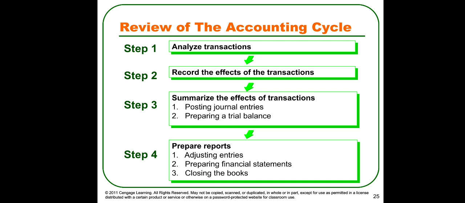So now you can say that you have learned all the steps in the accounting cycle, starting from analysis, and then general ledger, trial balance, adjusted entries, adjusted trial balance, you prepare the financial statement, and the last one is you do the closing entries. Now you know how to do accounting record. Very good. This is like a revision. Remember what is step 1, step 2, step 3.